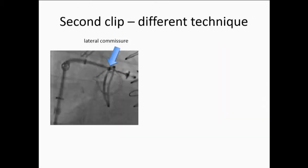So now we were trying to think about what options to do, and this was one of my partner's cases. He said, do you mind just coming in and trying to figure out what to do? And I said, we already have a clip there. It's going to be very hard to do anything, isn't it? But then the surgeon was in the room. Eric Lair, he's our surgeon. He also is in our mitral clip program. He said, I have very little interest in reoperating again.